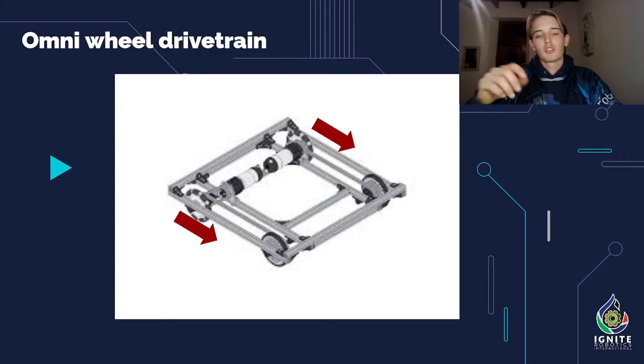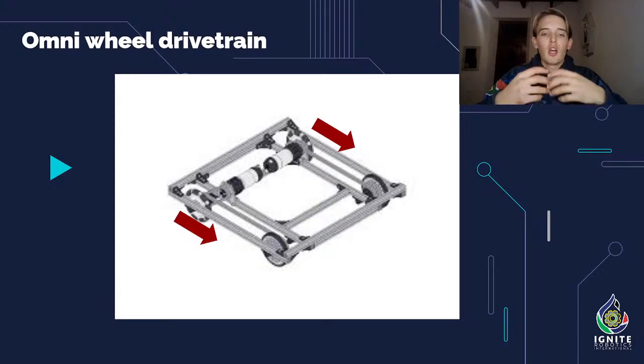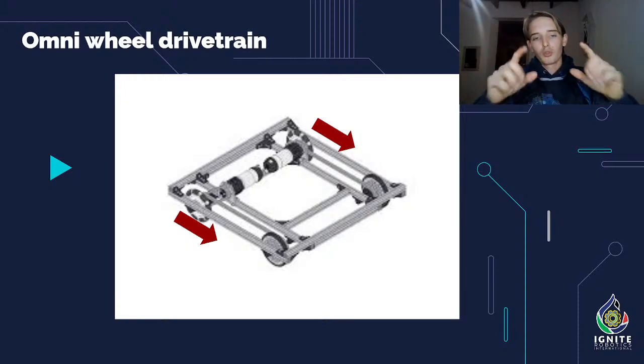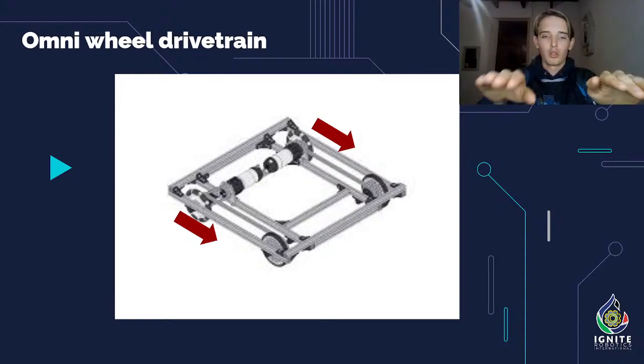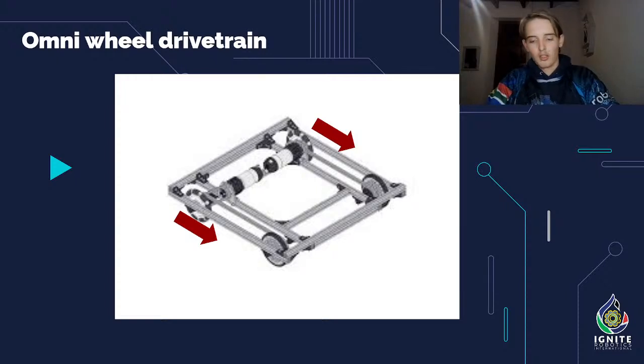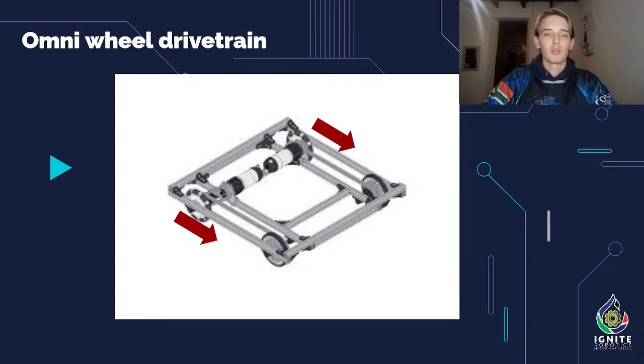The first thing we need to consider is your drivetrain, and in this case it would be an omni-wheel drivetrain, which has been talked about in the hardware. With your two motors, what do you need to get them to do to drive forwards or backwards or turn? You can see in this image I've got some arrows showing that if you make both of these motors turn forwards, then your drivetrain will go forwards. Obviously, that's the obvious one. And then backwards, it goes backwards.